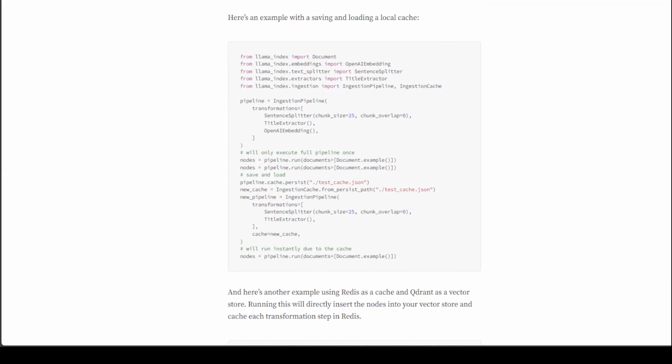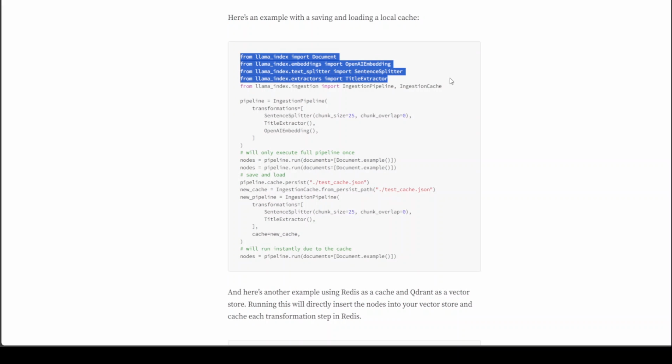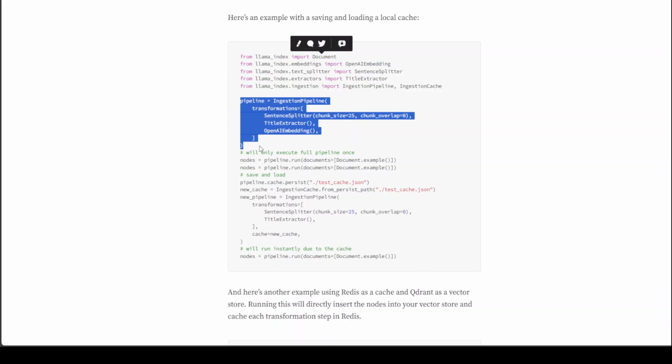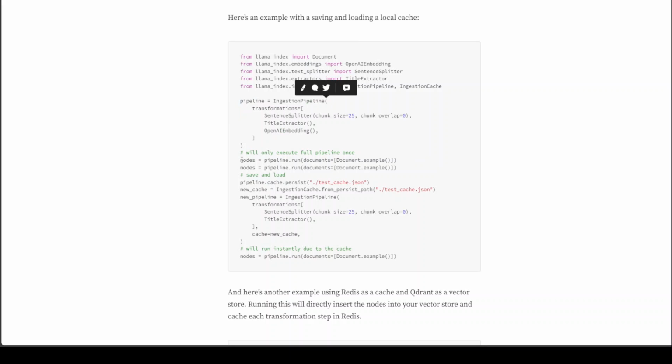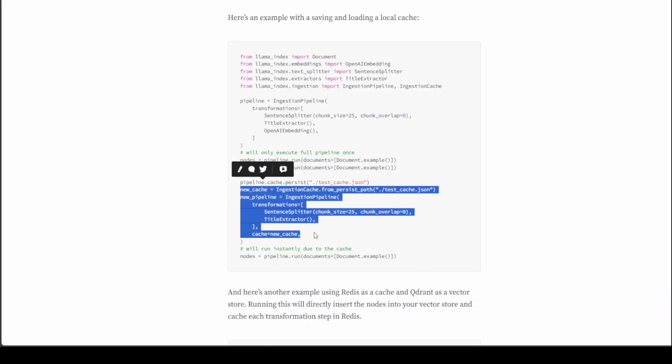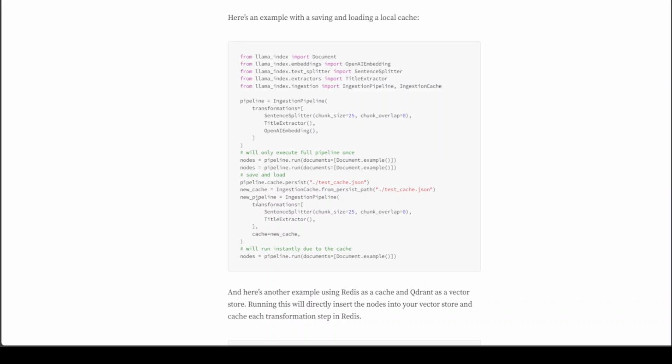If you look at this code chunk which they have provided, this is what they are doing. First import the modules, then create the pipeline, which is the abstraction as I mentioned earlier, and then just run the pipeline fully, save it, and then start some caching there, and then you can do the incremental checking. And because you are using caching, the performance will be very quick. Now, if you want to define a cache, for example, maybe in Redis, you can do that too. And I'm more than sure there will be more and more in-memory caches available for LlamaIndex.